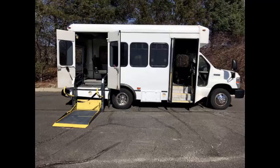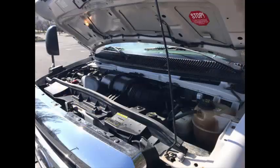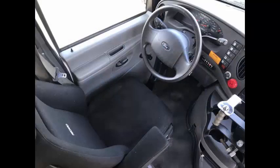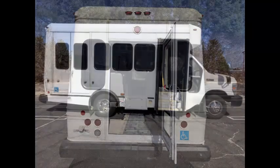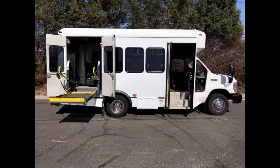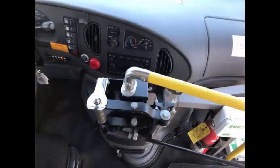Fully equipped and ready for use, it has a 5.4 liter V8 Triton gas engine and 5-speed automatic transmission with overdrive. The engine delivers superb performance and power under load, and is well known for its power and reliability. All mechanical functions are in excellent working condition and all fluids have been checked and changed as needed.